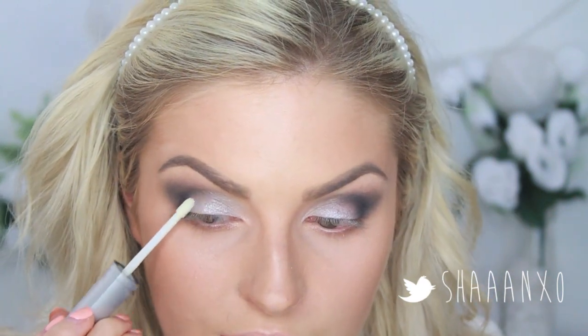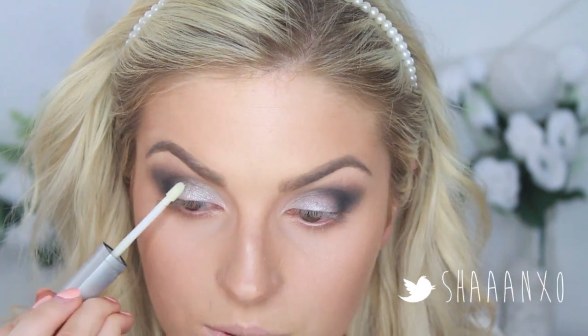I'm just going to use my Splash Proof Eyeshadow Cellar Base. This just works really well for glitter. Okay. I'm going to put this just before the outer V. You can put it wherever you want, really. So you can see where I'm putting mine.